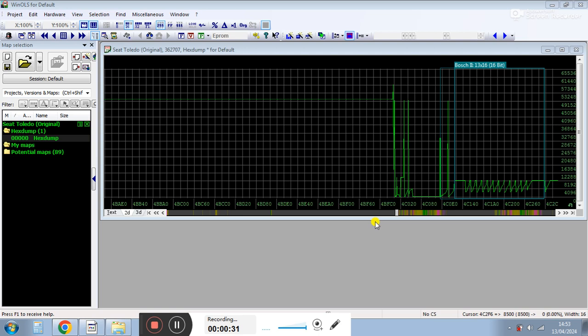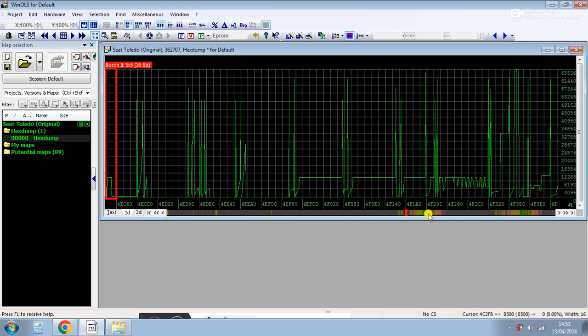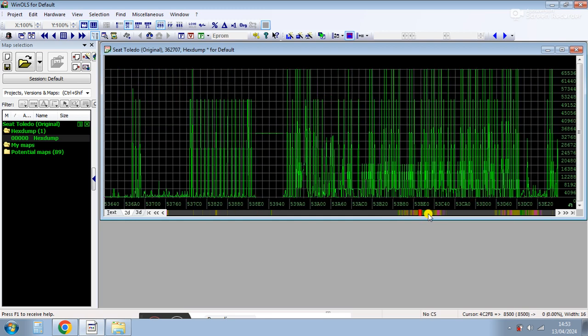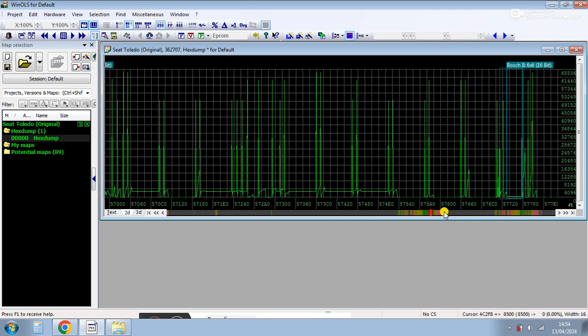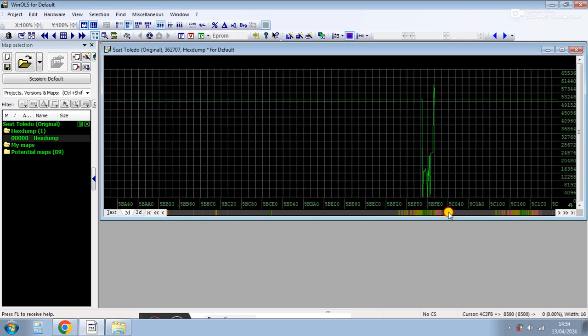So, right, what are we looking at? Again, we're back on this Seat Toledo EDC15. Remember, we're learning WinOLS, not necessarily the car, and this is the place to start: with our most simple software. In order to know what we're looking at here, we need to identify our maps and make sense of the numbers in our maps.